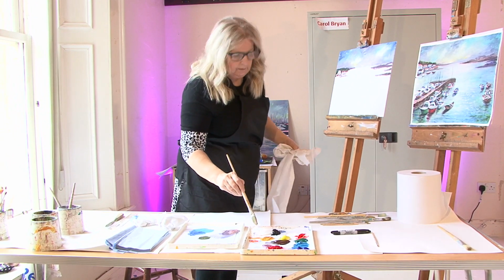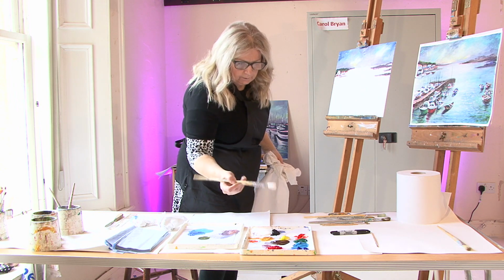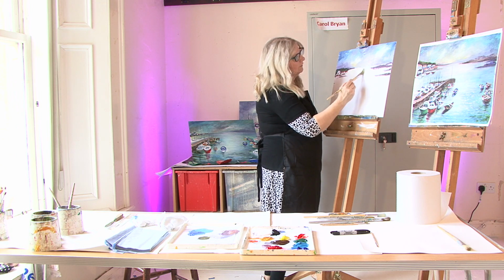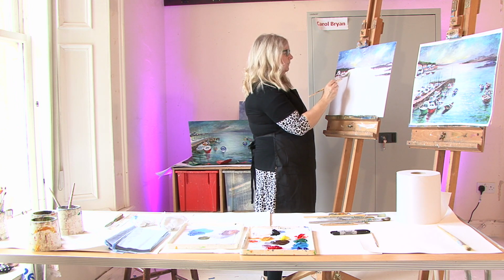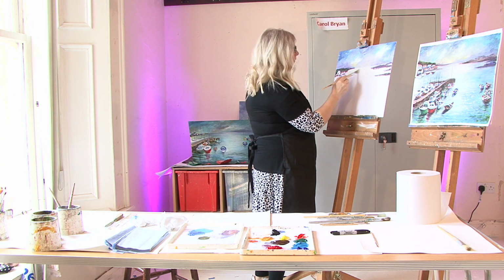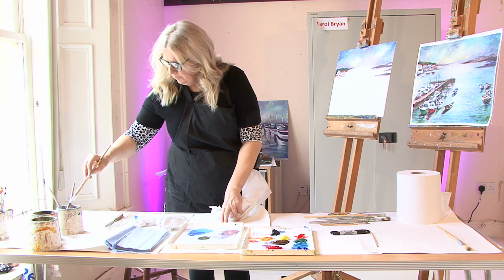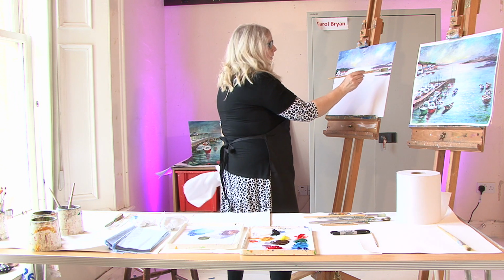And again, some white, and just the way we started the sky, I'm starting a tiny little bit of yellow. Not too much in this. Just right about here. This gives you a chance to sharpen up any lines here as well. Right, so right over here, I can get into some of my blue that I've made up. Just kind of bring that in through the sides.